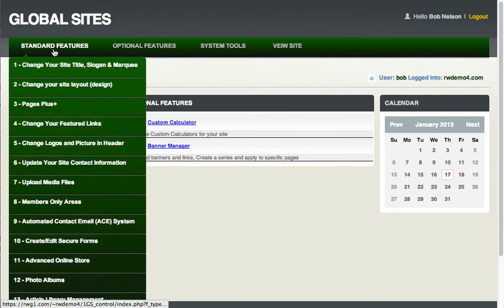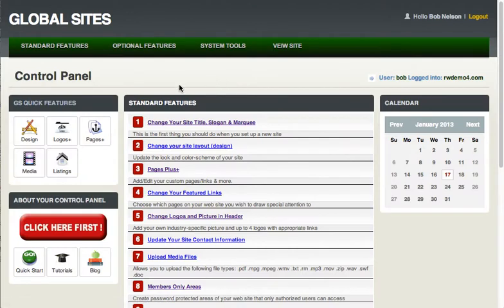Next thing I want to show you here is this GS Quick features. The top three buttons will be the same for everybody. The bottom three will either be blank or will have different icons in them depending on which features you have turned on in the system. So, for example, this one has listings, which would be for real estate. If you hit a shopping cart, there'll be a shopping cart icon in here on the second row. So they will vary. These top ones will stay the same for everyone. And we'll get into what those are here in a minute.